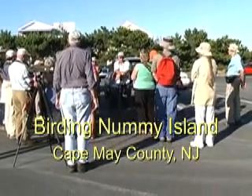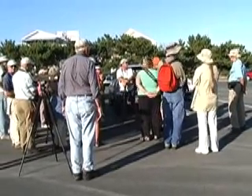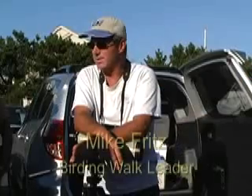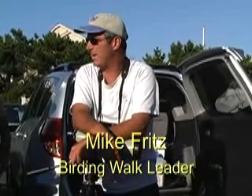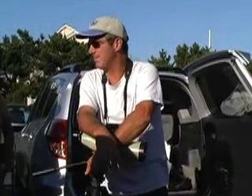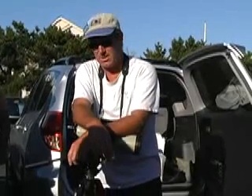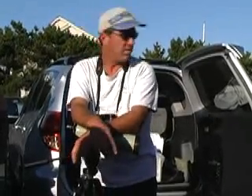We've got four leaders because we've got a fairly large group, but it's that time of year and everybody tends to be out of town right now. Shorebirds are very tidal dependent — where they are and where we go to see them, we're at the mercy of the tides. We've got a full moon coming up tomorrow, so the tide is really good right now, but it won't be much longer.